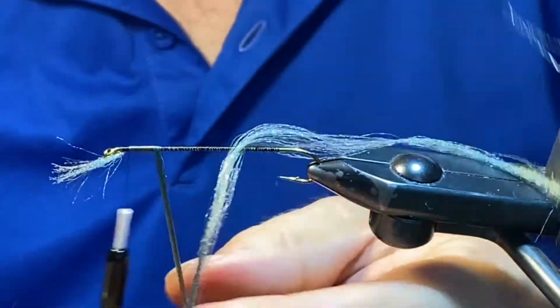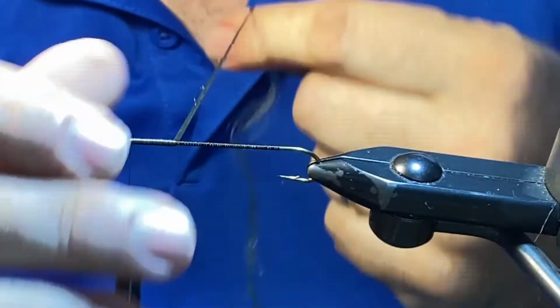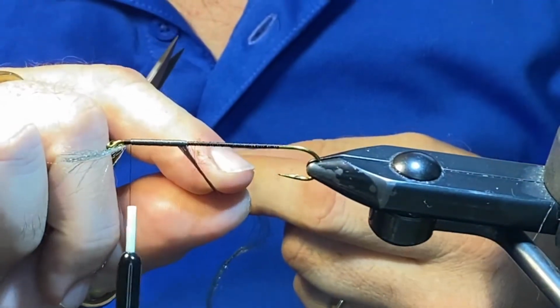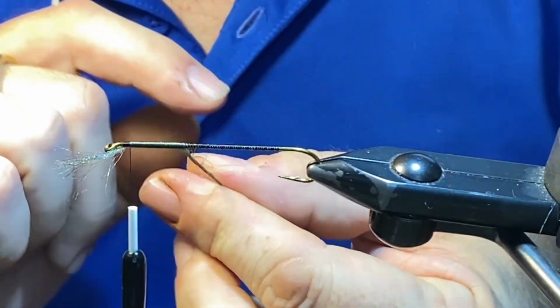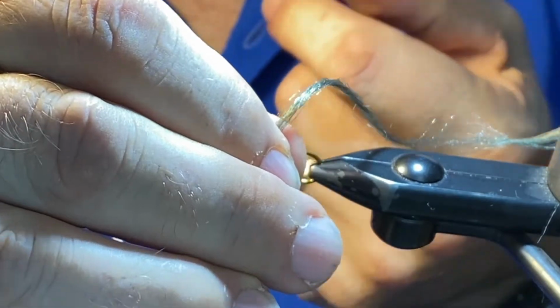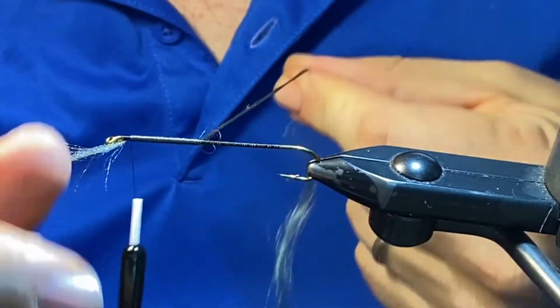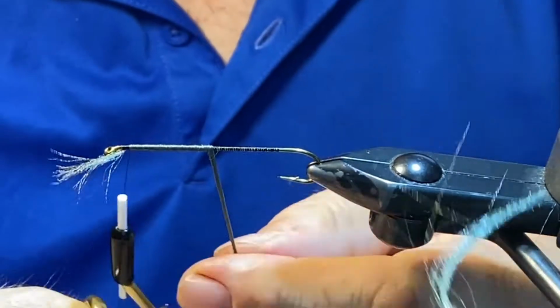Now with Antron, what you're going to find is, if anybody has used it like this, it has a tendency, like I said, to separate sometimes on you. So, you can see it almost separating there now. A little trick you want: just wet your fingers and do a little bit of a twist. Then as you're rolling, twist it a little bit. Don't twist it too much or you get almost like a knot. But if you twist it a little bit, it will prevent the splaying of the Antron. Then when you get it back on track, you go again.